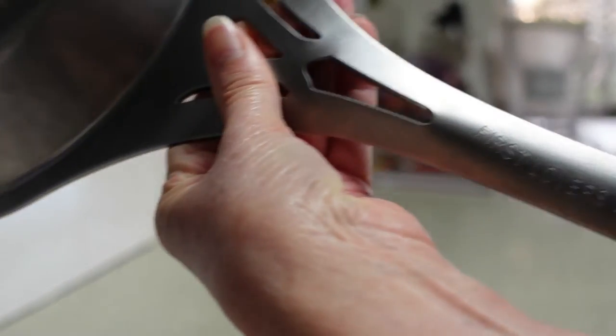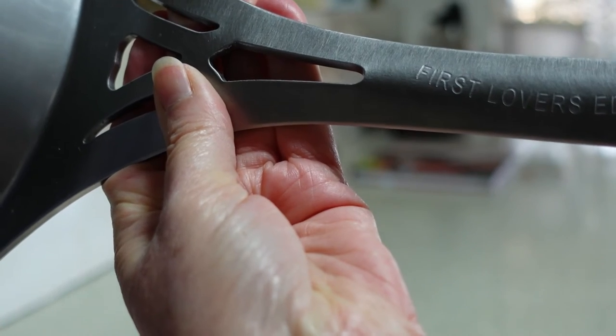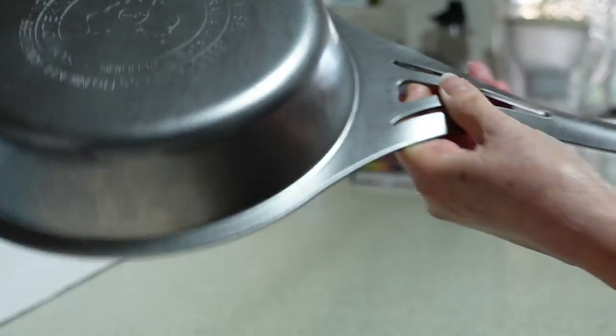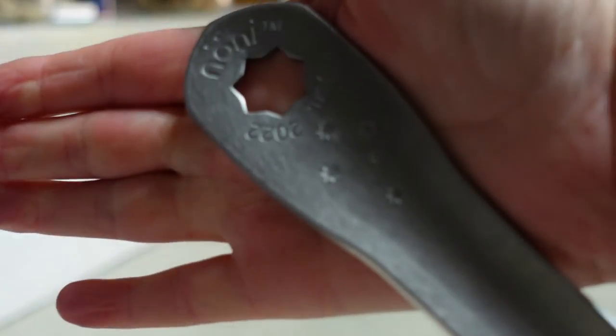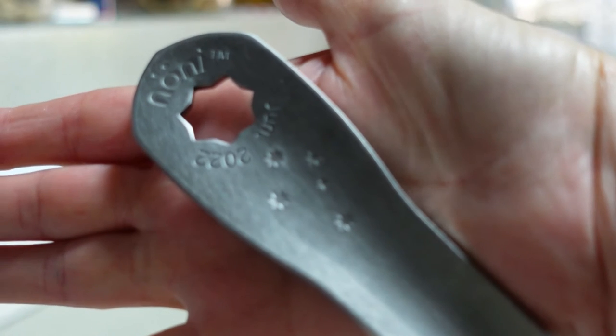Not sure if you can read it on the handle, or can I get it in the light, but it says that it is First Lovers Edition. And it's lucky number 50. This one doesn't have a map of Australia. Instead, it has a star. And you can see that it was made in, let me see that, June, made in June 2022. And if I can get the camera to focus. June 2022, and you can see there has the Southern Cross.